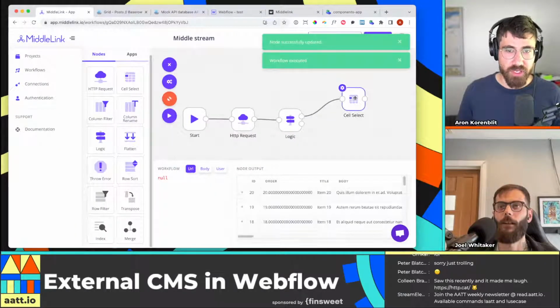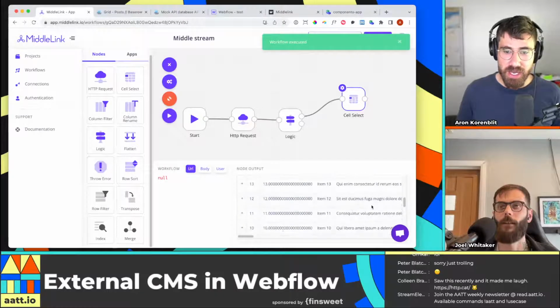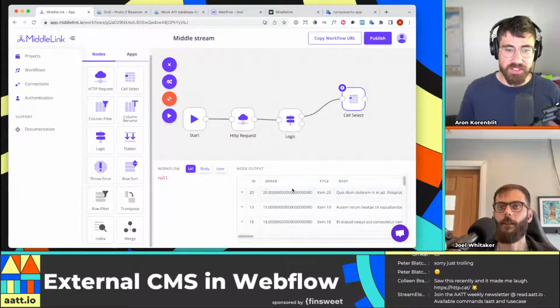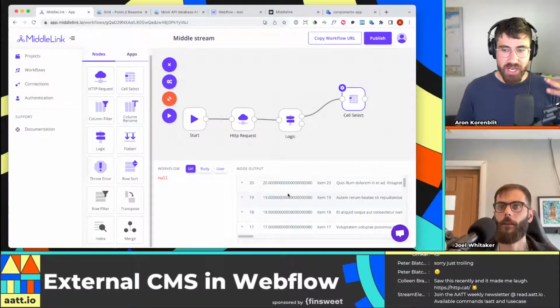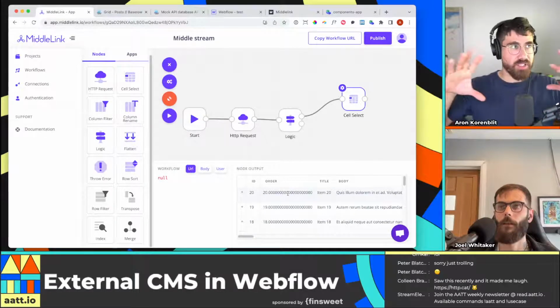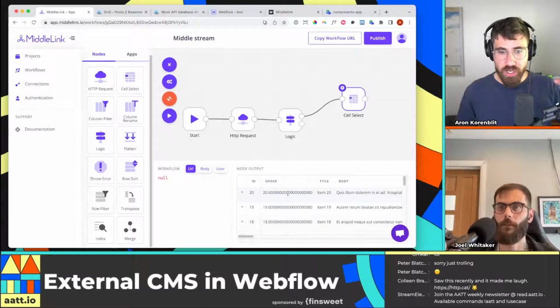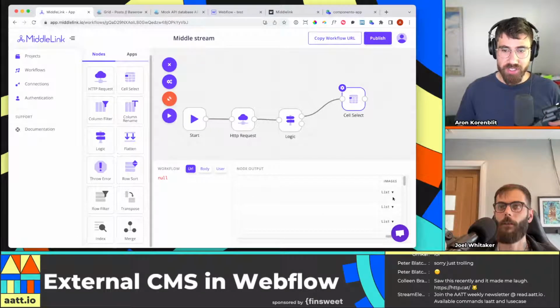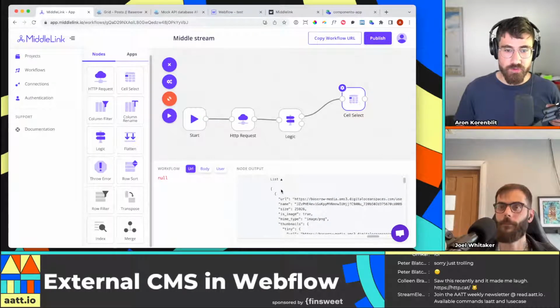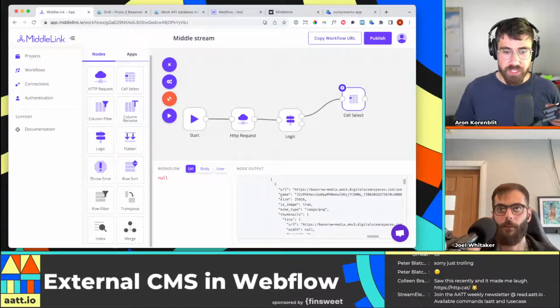And so if I go here, now I have what I expect, which is an array that you've put into a table format where each item has an ID, an order, a title, a body, a very long body, and then images itself is an array. So we've got an image with the URL, the name, the size.